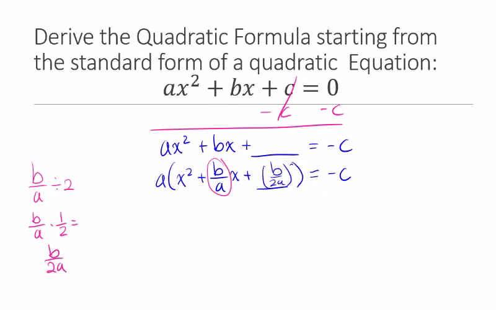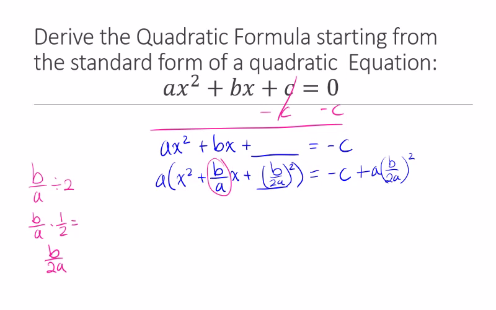Okay, then I want to square that. All right, now if I add that to one side, I'm going to do the same thing to the other. So I'm going to add b over 2a squared, but remember that we did factor out a, right? It's not just this that we added, but it's a times that we added to the left side. So we're going to multiply this by a out here, okay? All right, so now we've done enough to complete the square.